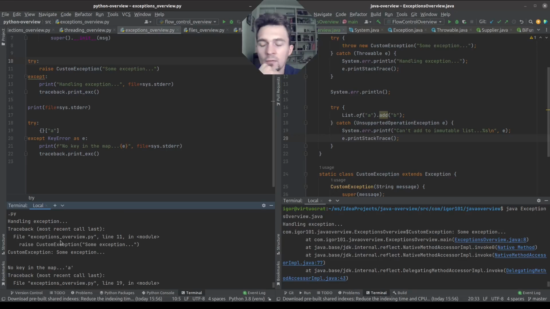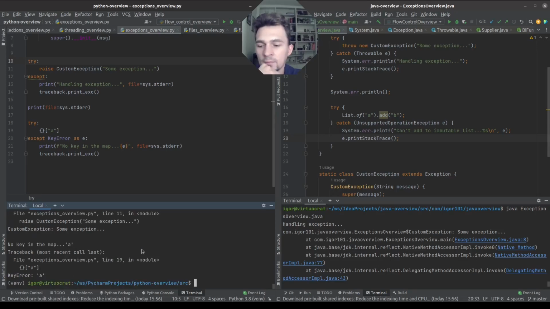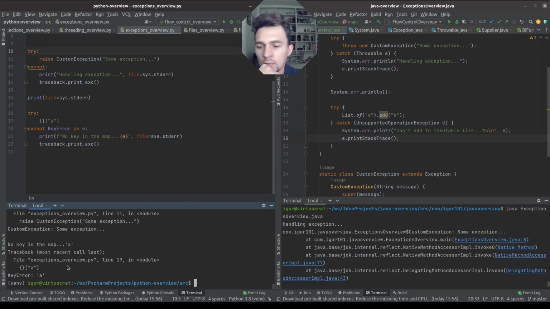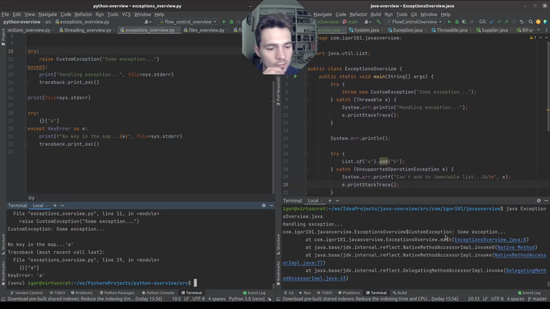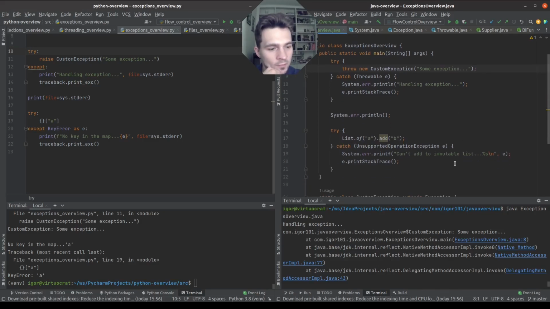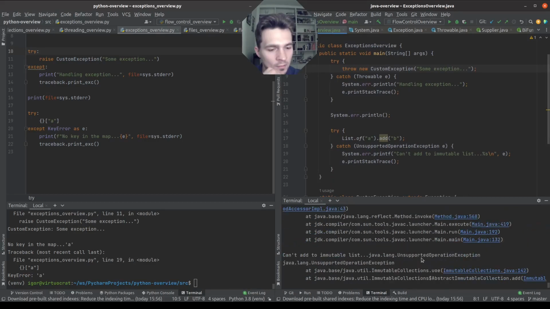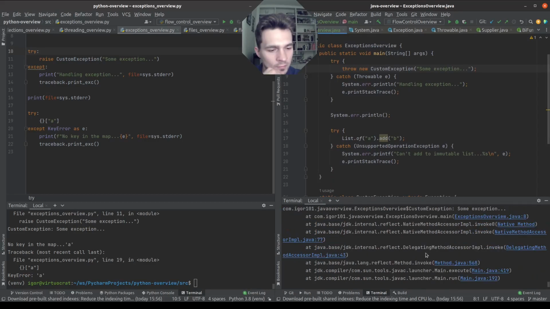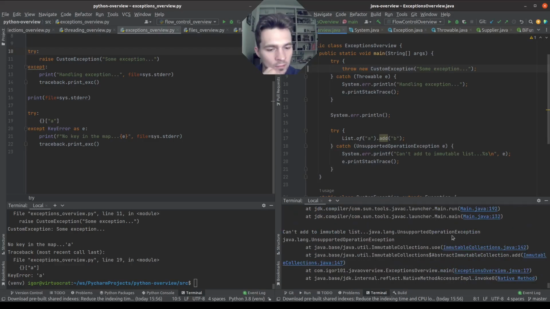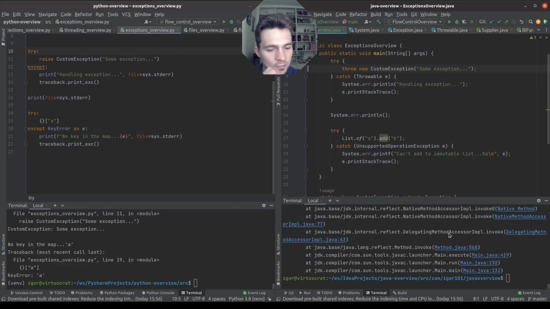Oh no, we have file name and a line. Same here, Java. We have exception name. We have line in the file. We also have class name, which is file name, and yeah, what else? Exceptions, whole stack trace, and same really here.